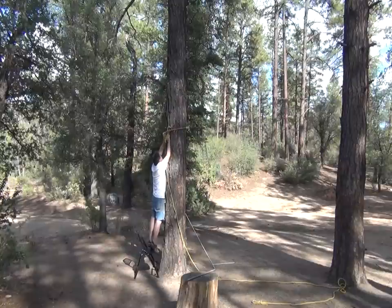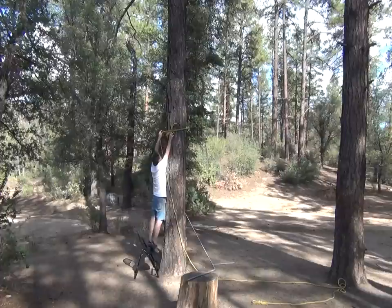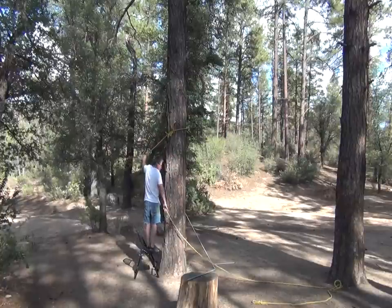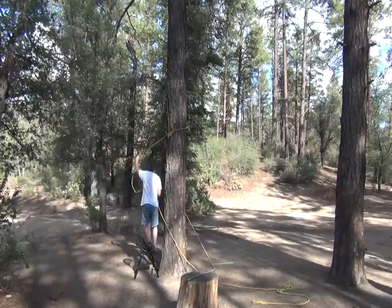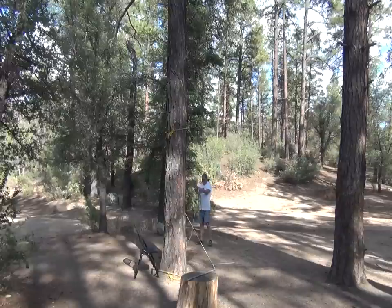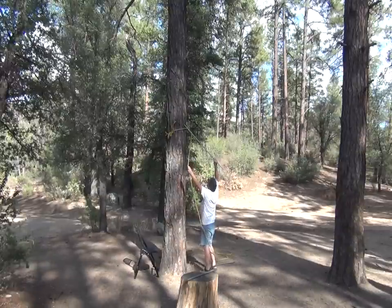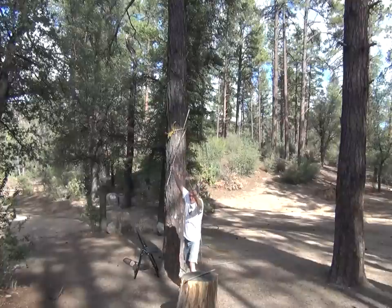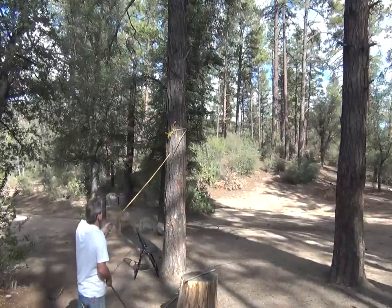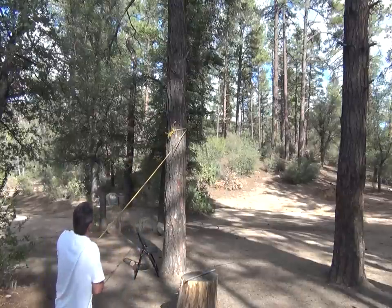Now, here, there is no limb, so what I'm doing is I'm standing on a chair. In this case, of course, you could use anything you can stand on to get you up a little bit higher. Now, the other thing here, though, is I want to try to get this rope up over the other rope, just to keep it from sliding down. And I'm going to use that little tent pole I have there for that purpose. Now, I'm just going to keep the tension tight on it so it doesn't slip off of that rope while I stretch the rope out to the other tree.